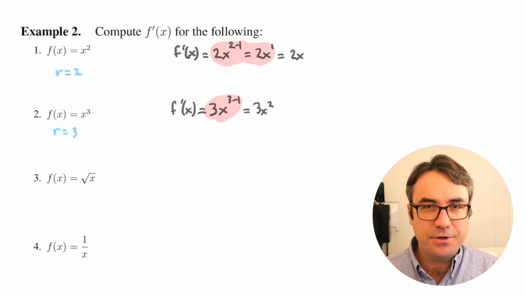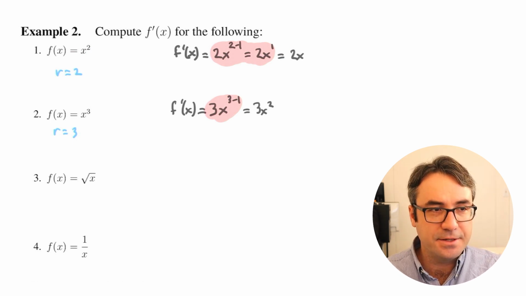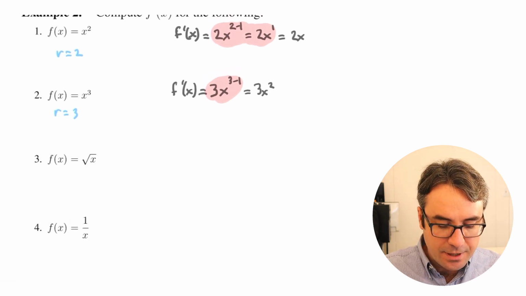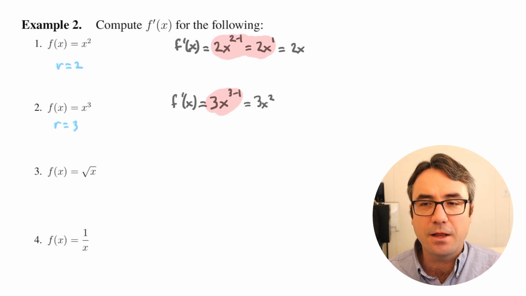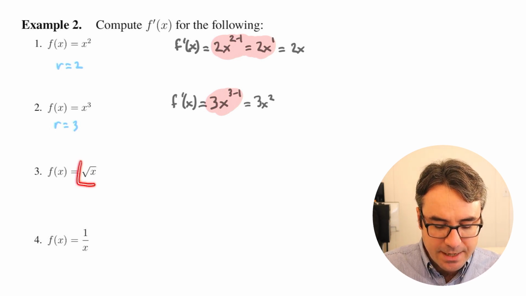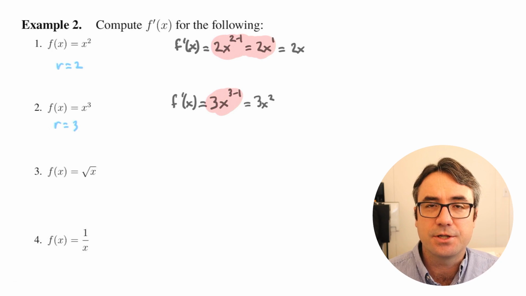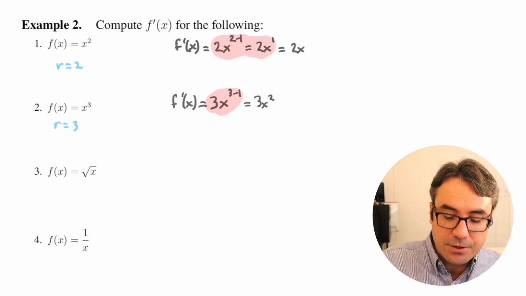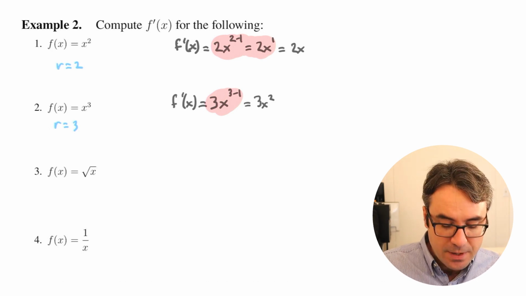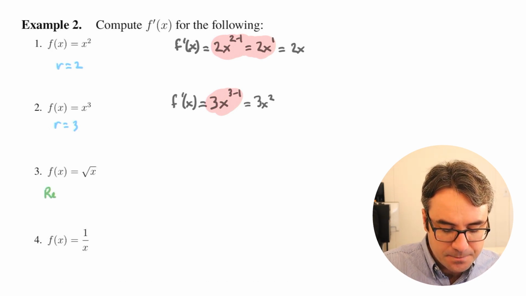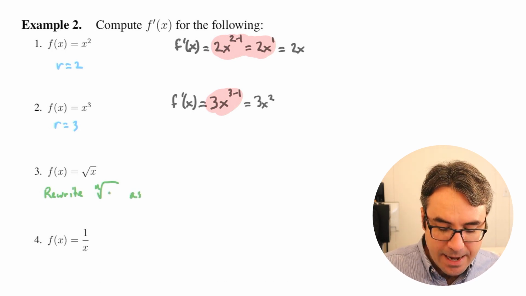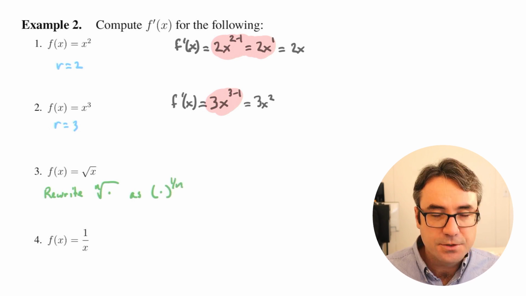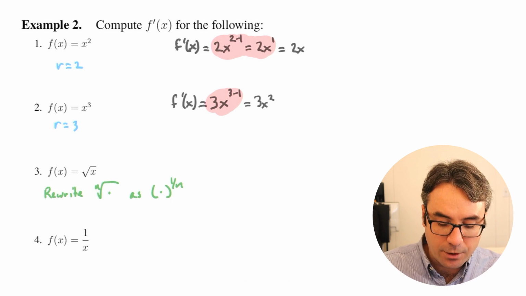Now, ones that you might have to do a little bit extra are these last two. So if we have square root x, this one is actually going to take a little bit of, not too much, but a little bit of work. And that's because right now, it's not really written as a power function. It's written as a root function. And so a common strategy that we're going to use is to rewrite any root functions that we see. So if we have the nth root of something, we're going to rewrite it as a power function. So the nth root would become raised to the power 1 over n.